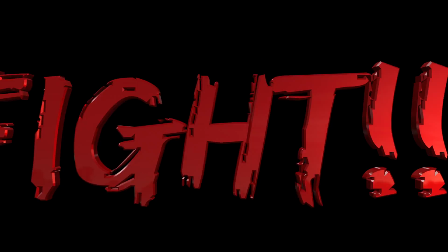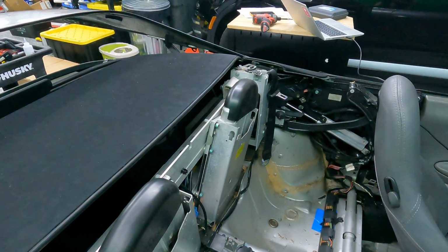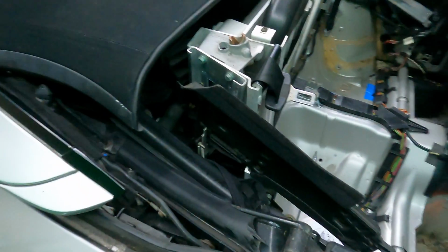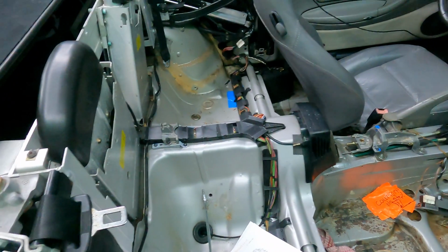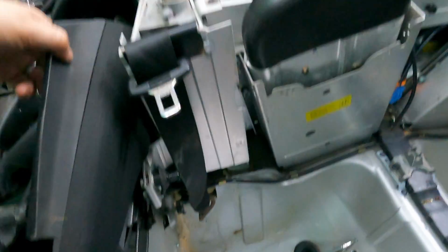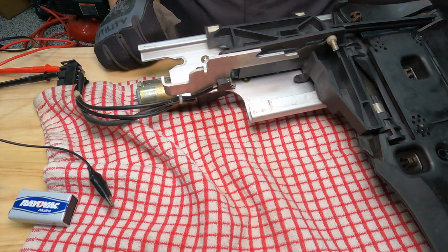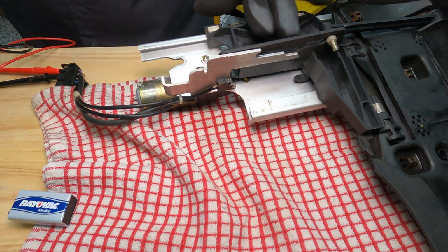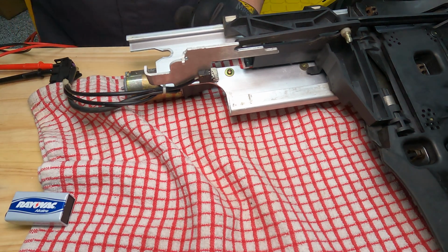Round 3, fight! So this flap here did not go up during the calibration. So that tells me either the motor is bad or I didn't trigger the micro switch during the calibration. So either way, this gives me something that I can troubleshoot now. So let me give it a go again. Troubleshooting that flap that wouldn't open. What I'm going to do now is test the motor to see if the motor is good. Yeah, looks good to me.